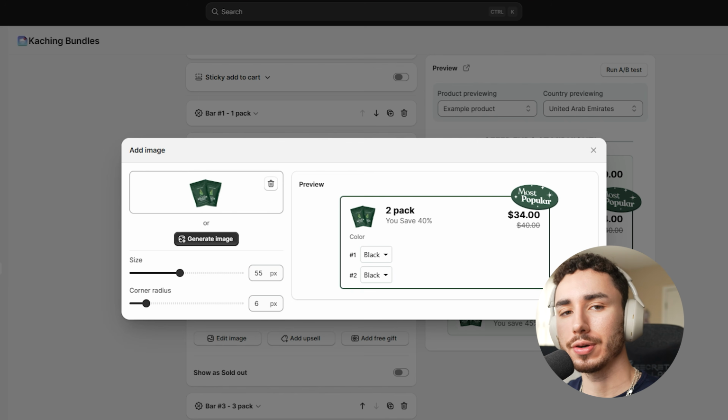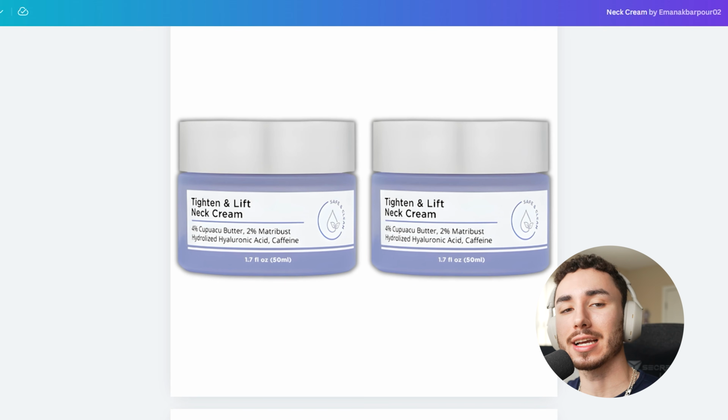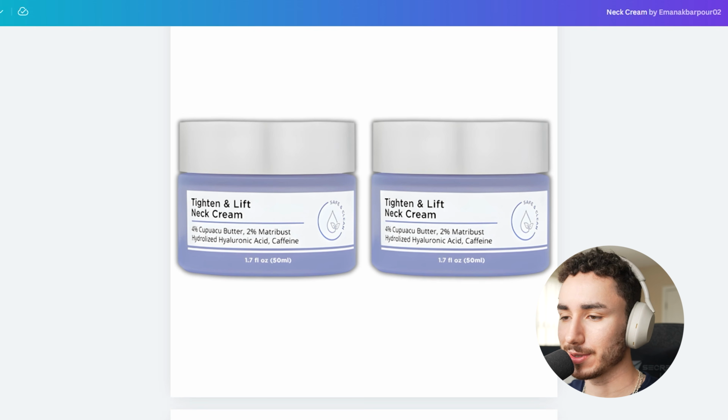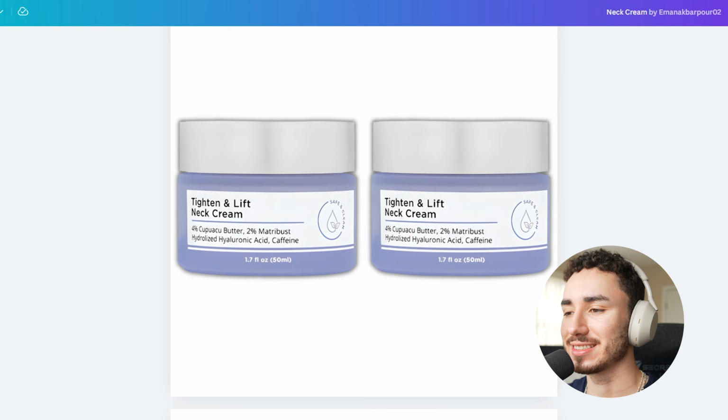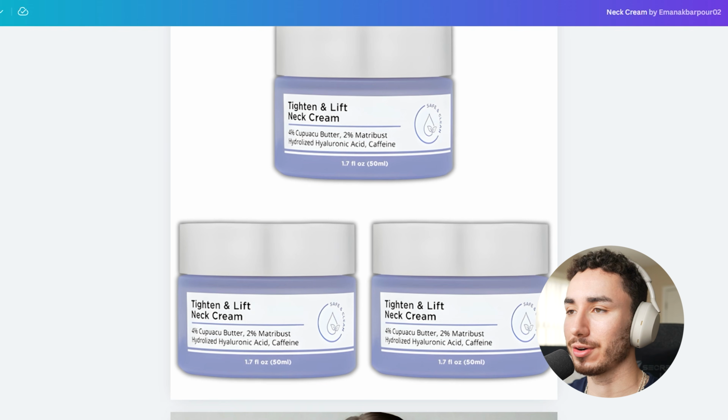of your product. So just to show you, as you can see for the neck cream product, all I did is I went onto Canva, I removed the background, duplicated it, made sure it just fits and looks nice and it's very even. And then I did the same thing for when I needed a third option. So it's not too complicated. You just create this inside of Canva. You would hop back onto your Kaching app and just upload it real quick. It's just really good to have a visual.